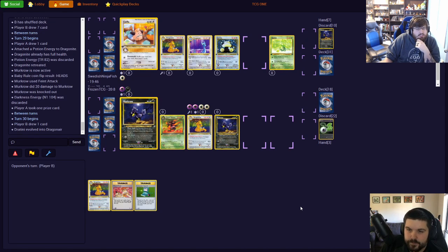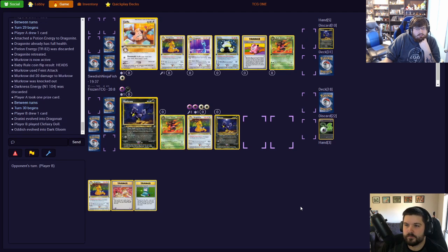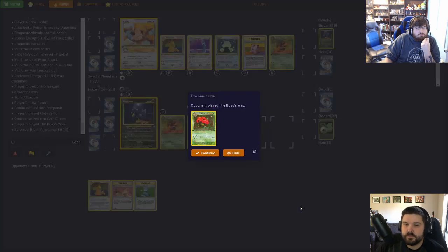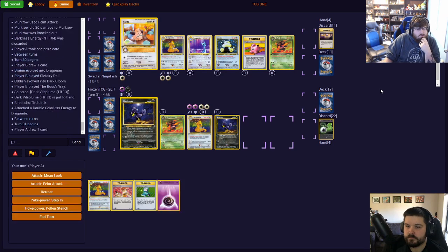Evolve the Dratini into Dragonair. We're going to put down a Fairy Doll. We're going to evolve the Oddish into a Bloom of our own. We're going to play Boss's Way to get a Dark Vileplume. Nice. Sure. Plus on Dragonite. Mm-hmm. And the turn. Okay.